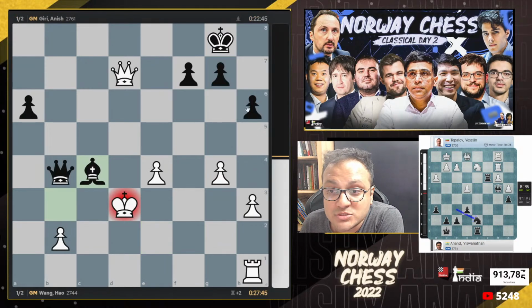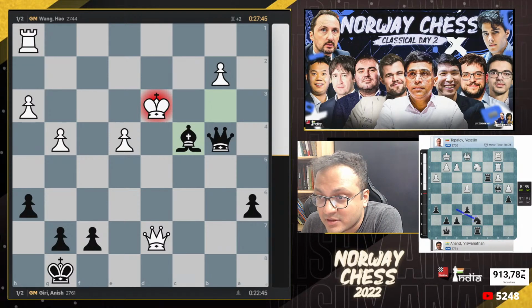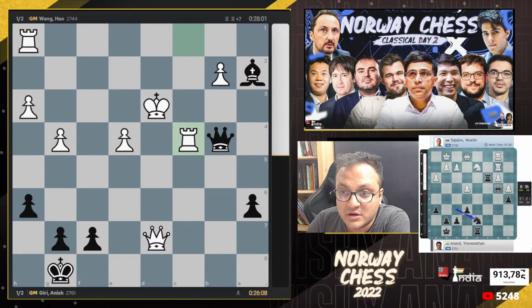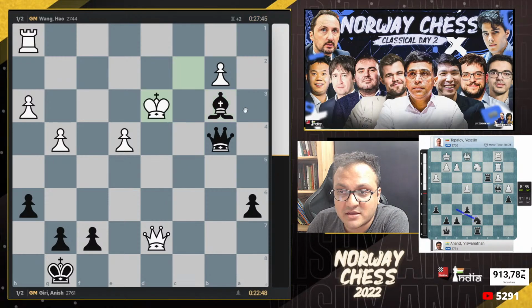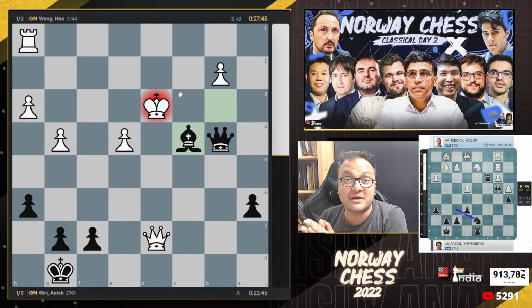Meanwhile, big news incoming. Wang Hao and Anish Giri have drawn their game after this brief kind of amazing tactics. Rook c1 was played, queen b4, takes, king c2. I think king e3, he did not like that queen b3 and then this pawn would hang and so on. So he went king c2, check here. He could not have gone here because I think queen e4 check and you lose the rook there. So that's the reason why king d3, they repeated. And now Armageddon time between Anish and Wang Hao. We'll follow that as well.